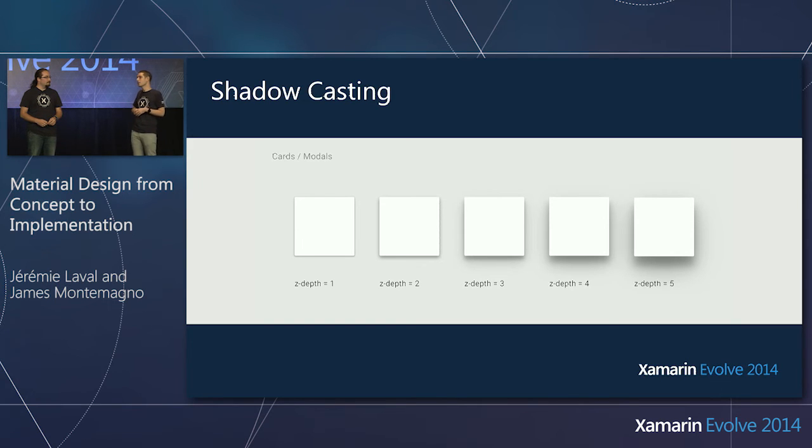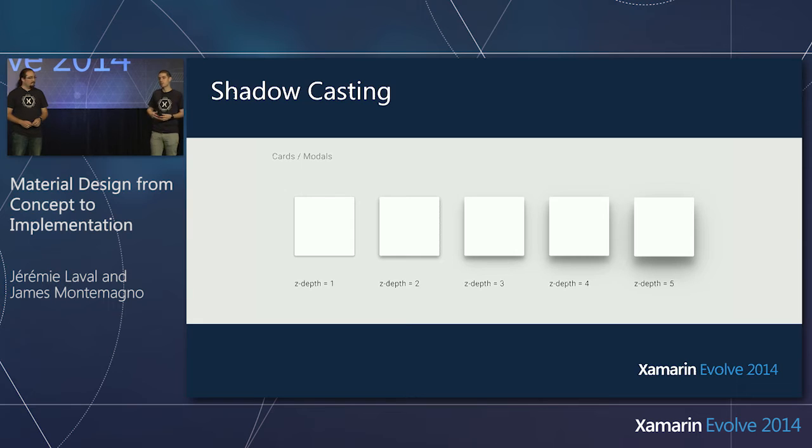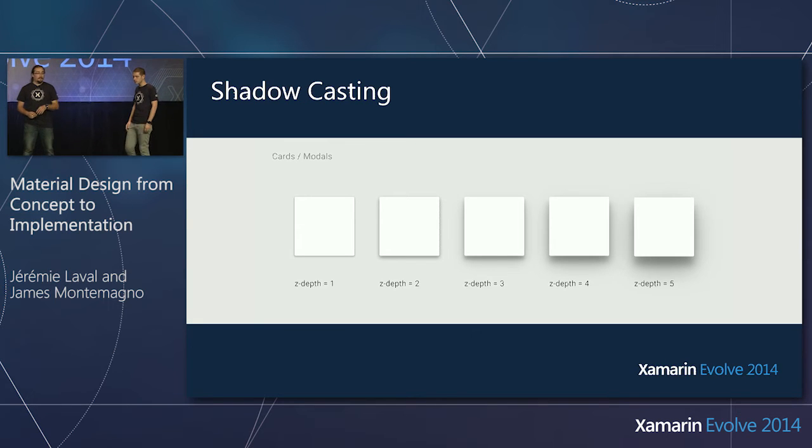You no longer need 9 patches all over the place that I've generated 1,000 times to create these drawables or these cards, as you will, to make these elements rise above. Again, drawing attention to the important parts of our application. And this is also a real-time system, which is very important because that means you can also animate those changes. So we're going to see that later, how this is actually used.